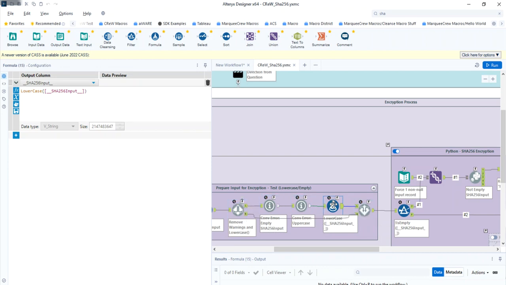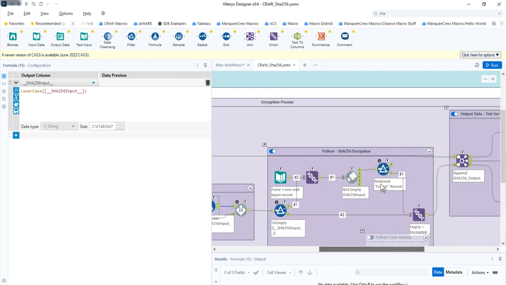When I do want to come through, it'll show up error messages and get lowercased. So the records that are not empty are going to come up to this Python tool. The ones that are empty get passed here. That's why I needed the record ID, because I'm going to change potentially the order. If I take a record ID and 1 and it was empty, it might become the last record or vice versa.